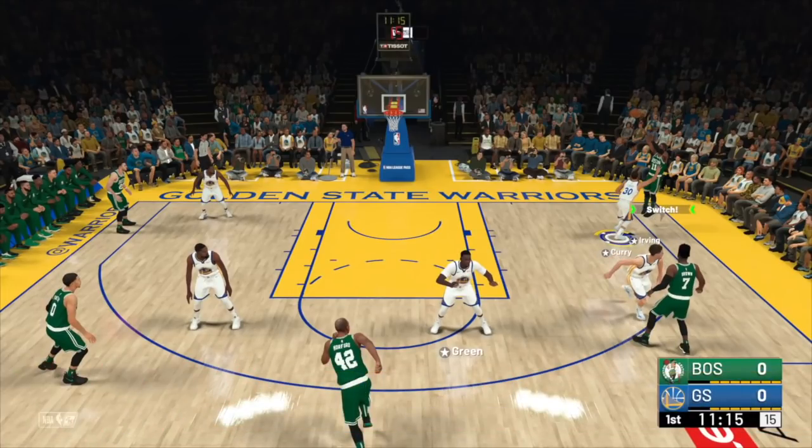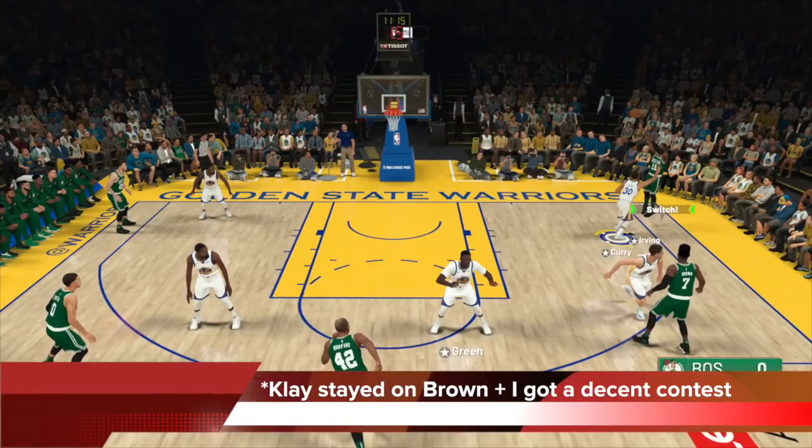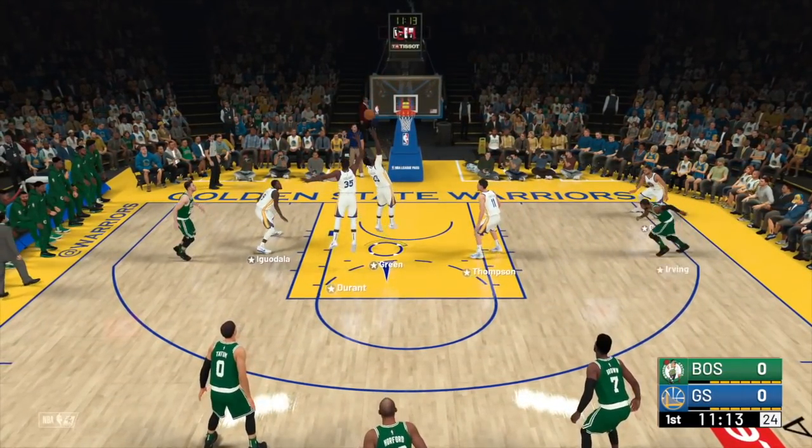Clay stayed on Brown, and I got a decent contest out of it. And in the end, I was able to force a miss. So I did a good override there. So that's another element. Sometimes you can override the CPU's early call for switches.